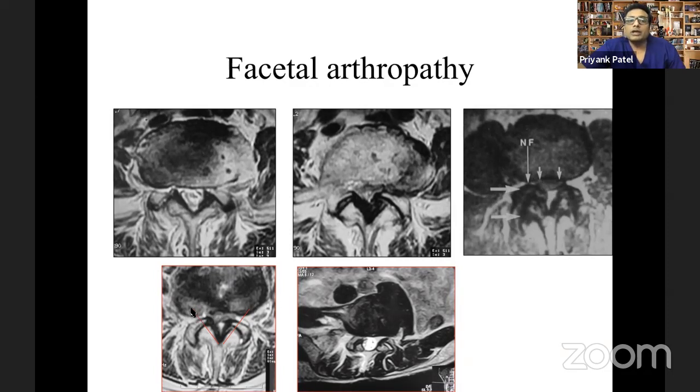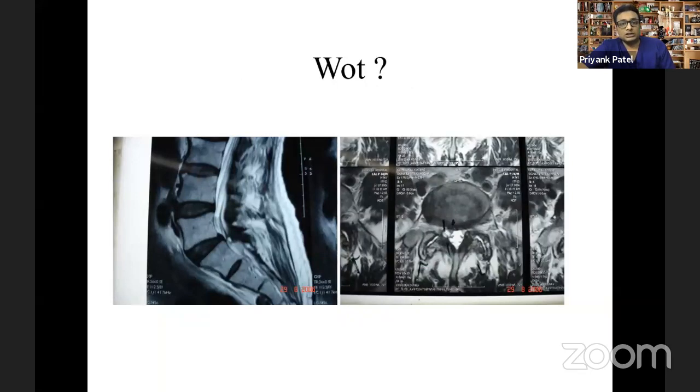So here what we really do, in surgery, is cut off all these things, remove all this extra bone growth that is compressing the canal, and open it up. So you see a normal looking round cord, dural sac area, which was totally compressed over here. So that is basically facet arthropathy, which is the most important component of lumbar canal stenosis.